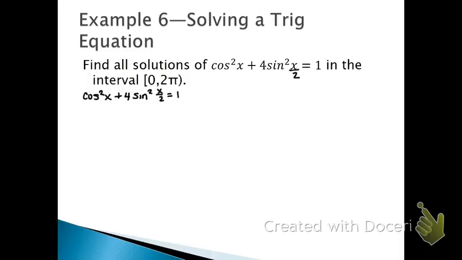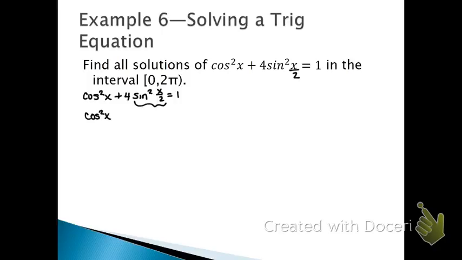What's my biggest issue in this problem that we don't like? I'm not a fan of the 4. You don't like the 4? I'm thinking the fraction. We don't like fractions. So let's work on getting rid of that fraction. You can't multiply by 2 because it's 4 sine squared of x over 2, so it's something divided by 2. That's my half angle formula, isn't it? So let's change this piece right here then.